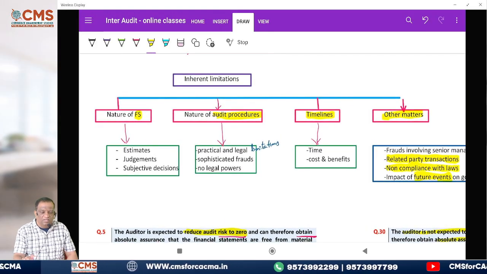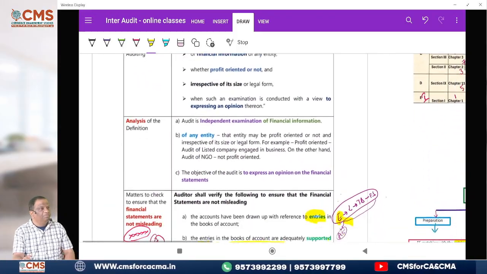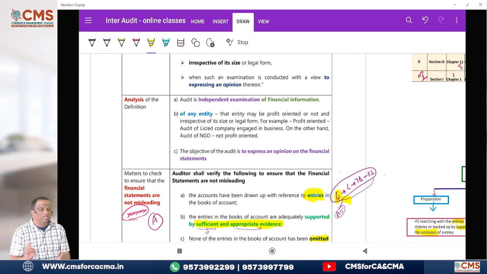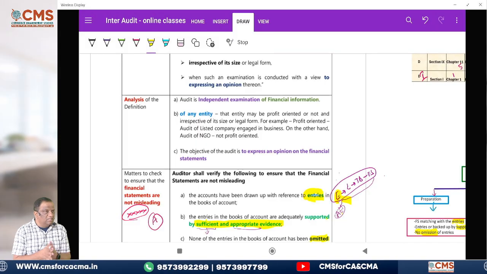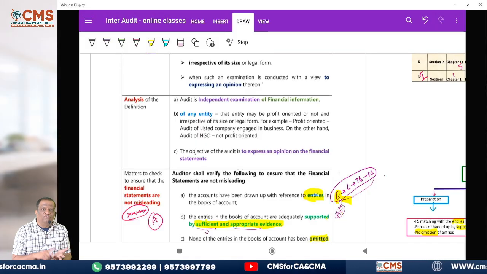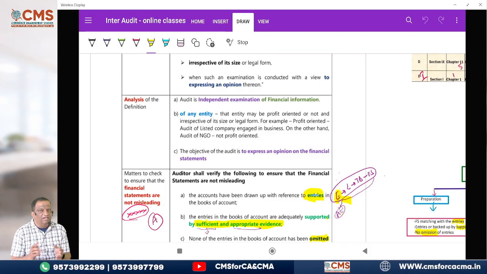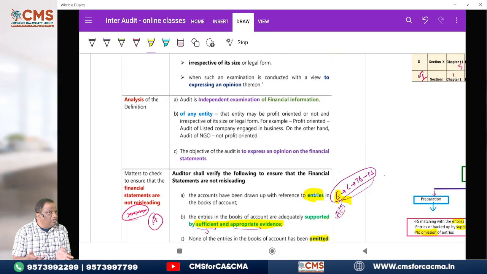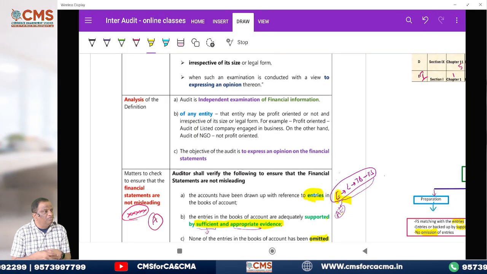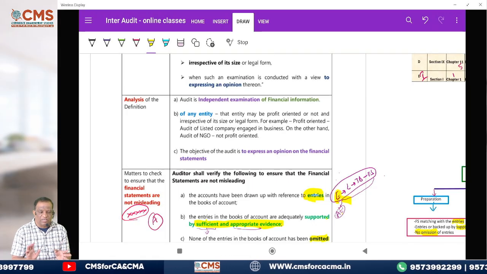Now, stopping here and going a little to revise, come from the beginning. What is an audit? Now, when you want to define audit, you got to remember three words. One is, it's an independent examination. And of what? Of financial information. Because we are not verifying the quality of it. Like food inspectors, if they raid your kitchen and they raid your stores. But as an auditor, that's not what I do. When I am examining financial information, of whom? Of an entity, whichever it is. Even if it is NGO or whatever it is, entity.